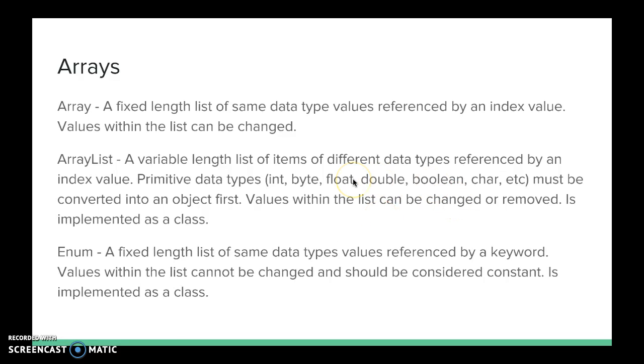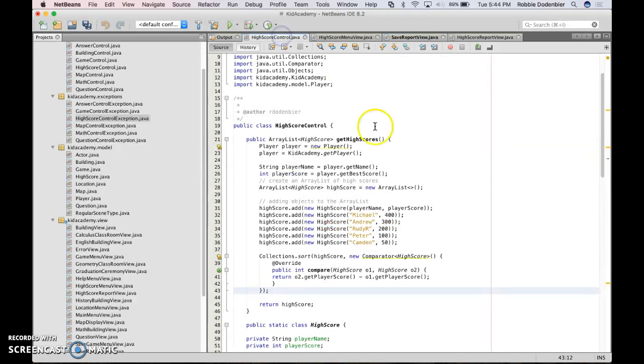As a quick example in my code, I'm going to show in my high score control, I've defined my array list class, and I'm calling in my player object, which gives me my player name and score. I'm going to define my array list using the high score object, and I'm passing in those values. For instance, this first line item, high score.add, is what actually adds the object item into the array.